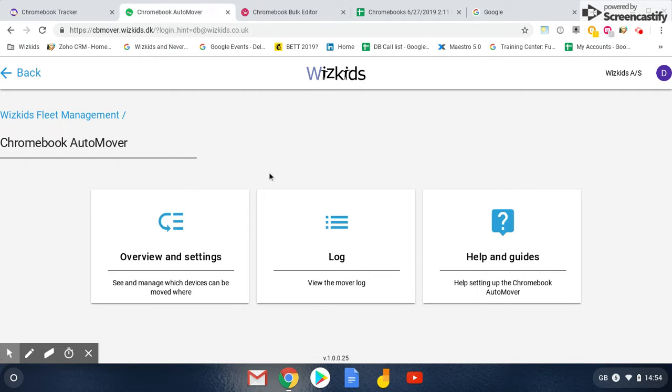Moving on to the Auto Mover. So the Auto Mover is essentially an ability to manage the Chrome devices at scale. So any administrator will tell you that managing Chrome devices across different organizational units can be a little challenging. So this app was actually designed following a request from a municipality in Denmark that had over 20,000 users who were struggling to ensure students always had the correct device settings on the Chromebooks. So what this allows you to do is it allows the Chromebook to automatically and freely move across the organizational units.